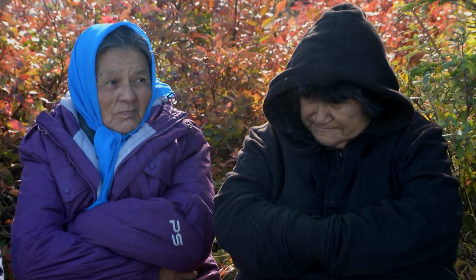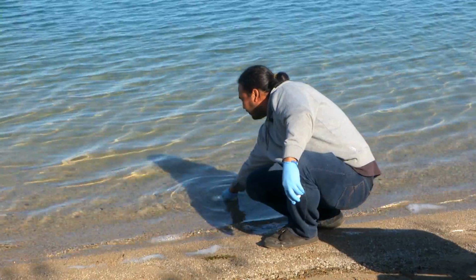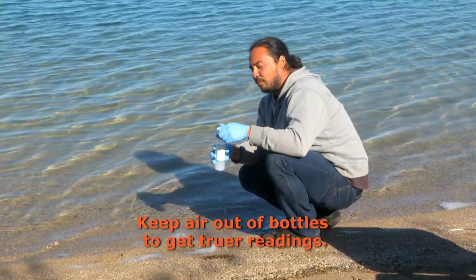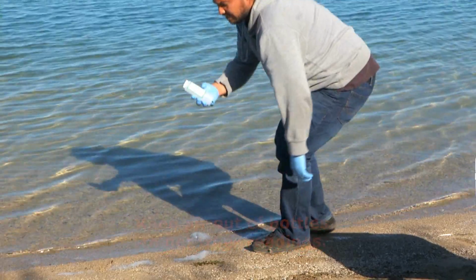And also, one thing you want to remember when you're filling up the jars, you want to keep as much oxygen out of the jars to relieve as much change to the water. The more oxygen that's in it, the more it'll change our readings the longer we're out here.